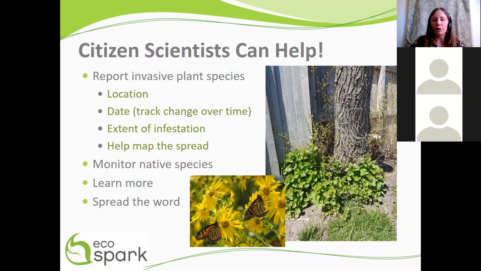Again, the things that you would report would be the location, the date, so we can track some of the changes over time, the extent of the infestation, how much you're seeing. Is it like one plant or miles and miles, kilometers and kilometers? Sorry, my American coming out there. And you can help map the spread. So the whole point of reporting is to try and get an image of where these are located.